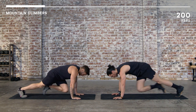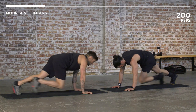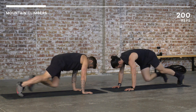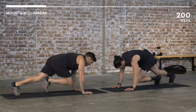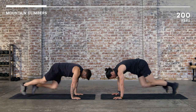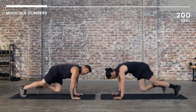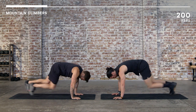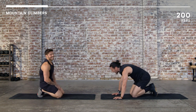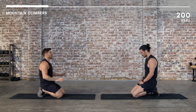Let's go. 2, 4, 6, 8, 10. That's 50. How are you going? You could have kept going then. That's right, shake it out a little bit. 10 seconds, 50 more, and that's the mountain climbers done.